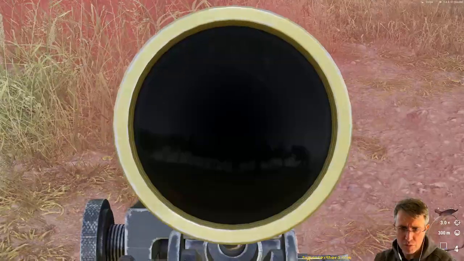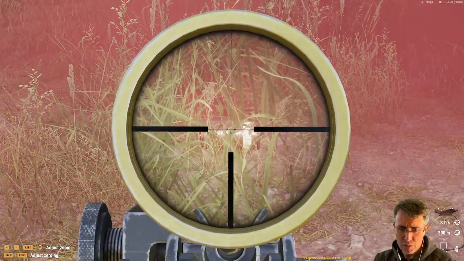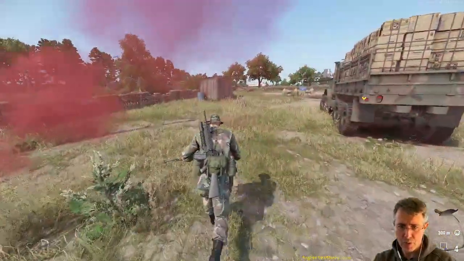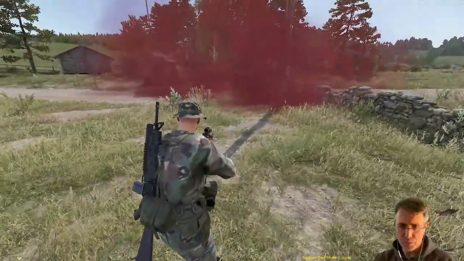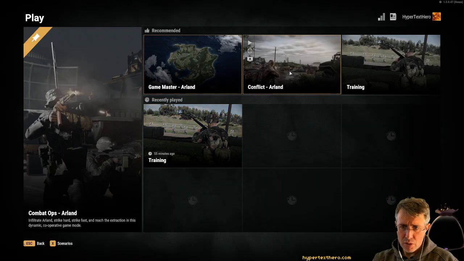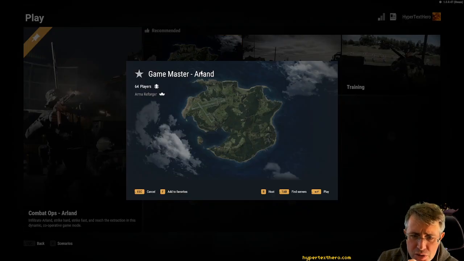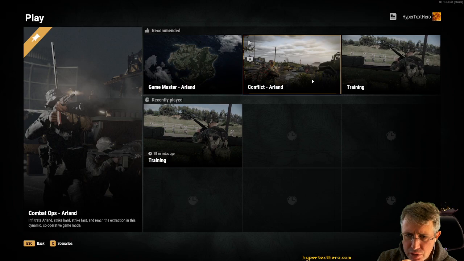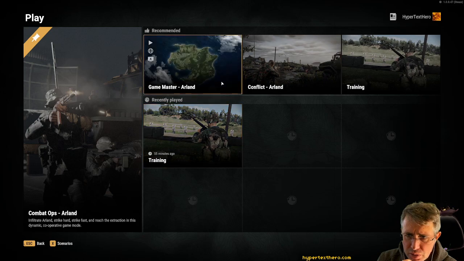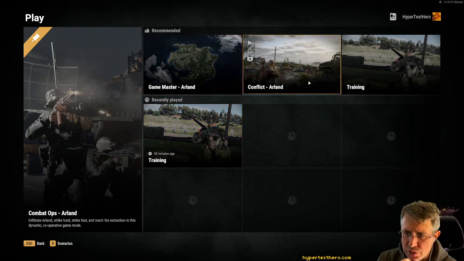Taking a look at some of the details here. All right, that's the training. There's the Game Master one. 64 players. I don't think it's PvE. I think this is PvP, PvPvE. But there's conflict, and I think this is co-op, if I remember right. Oh, Game Master is the one you can use like a Zeus thing.